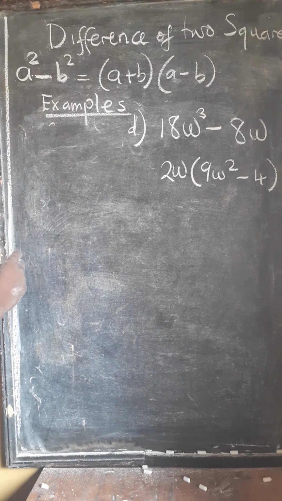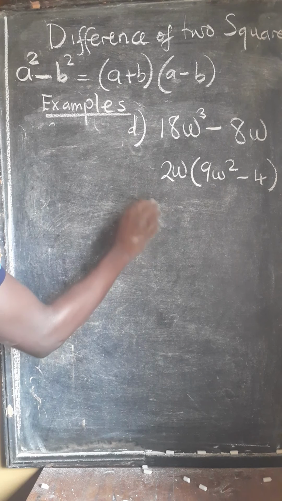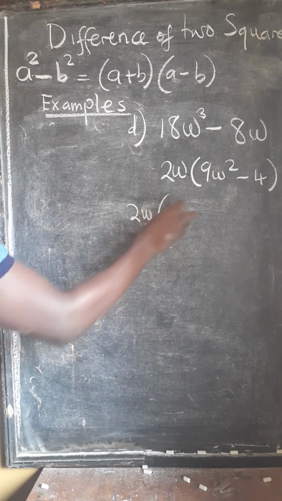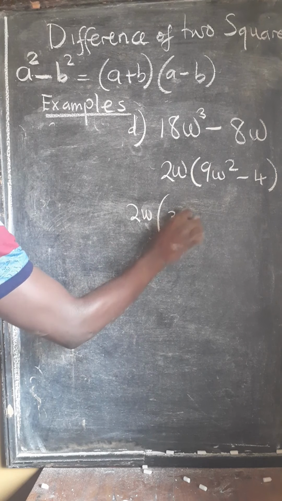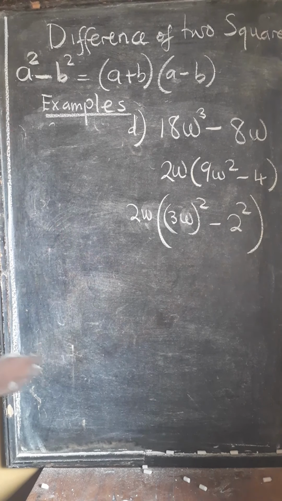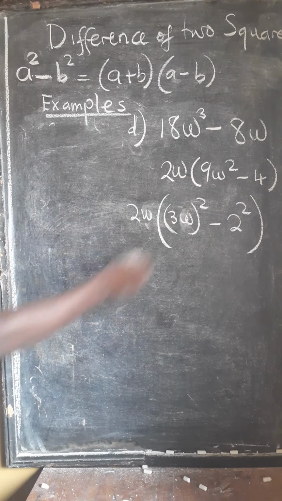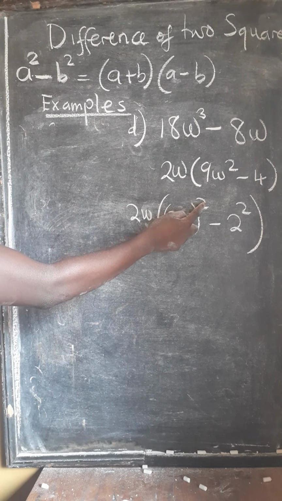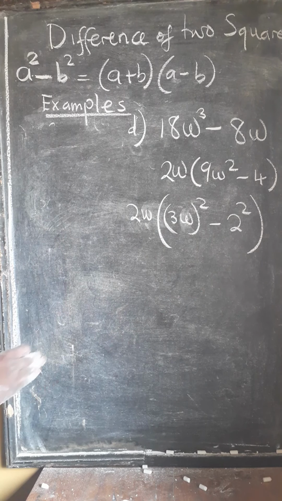That is what we're supposed to get now. This is not all. So we are supposed to make sure that at this point, we now introduce this method, a difference of 2 squares. Where we're going to say now 9w squared, how do we write this one? This is going to be 3w squared minus 2 squared. Okay? This, we need to square here so that we have everything squared. This 2 applies on 3 as well as on w. If we want to expand this one, it will take us back to that one. So at this point in the bracket, we have achieved the difference of 2 squares.